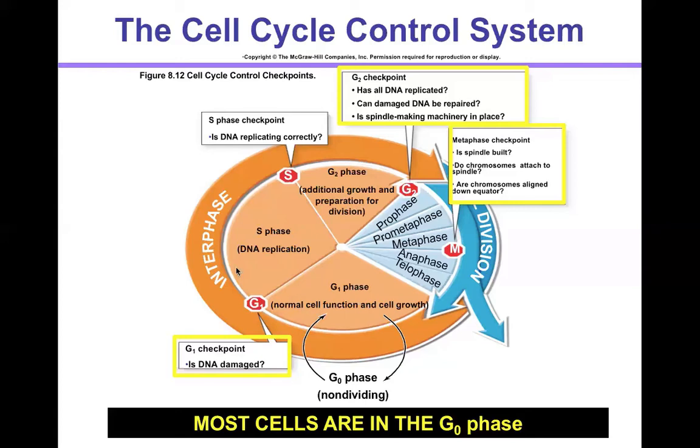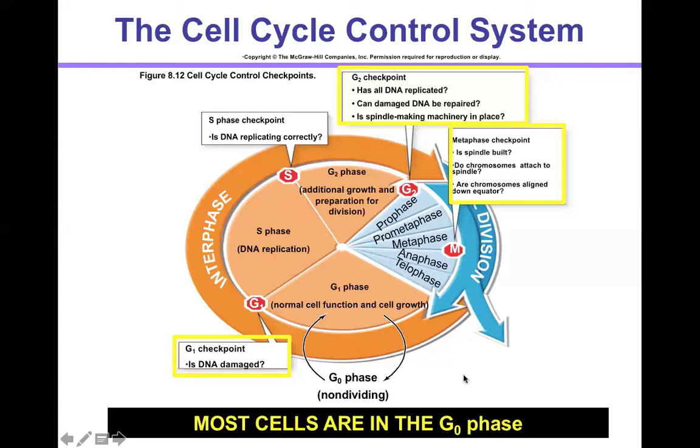The other thing I want to point out in this cycle is one last thing right here. This is the G0 phase, and we refer to the G0 phase as the resting phase. So when a cell has gotten to its proper functioning size, especially in an adult individual, it's going to go into the G0 phase, the majority of our cells, because we're not continuing to grow, we're not doing any repair, we're just doing our job. Okay? And so some cells come into here for a period of time and then go back into the cell cycle. Some, like those neurons that I was mentioning, come out into that G0 phase and they never go back, right? So you can go back and forth between these, but as an adult, the majority of your cells are in this phase, in that resting phase.